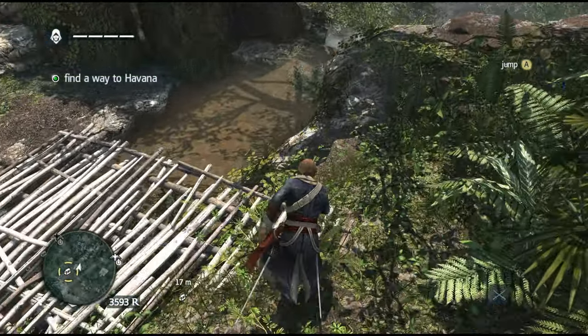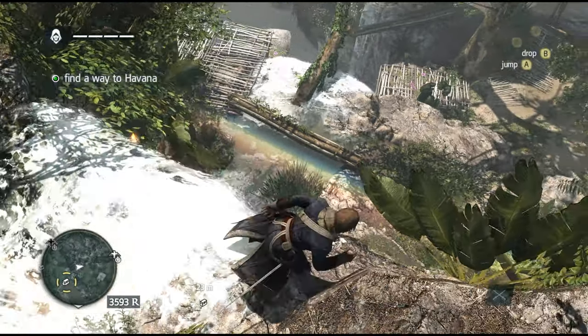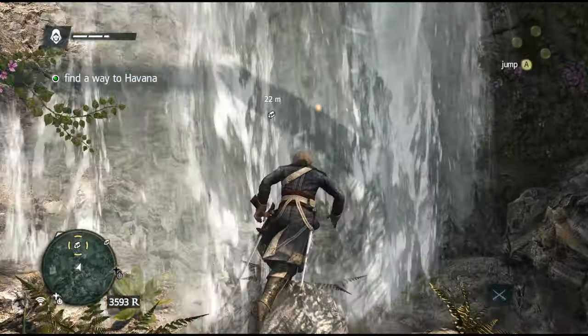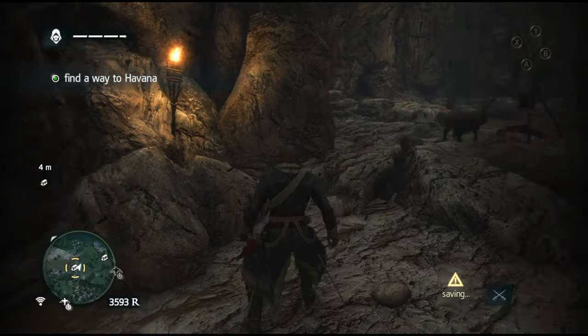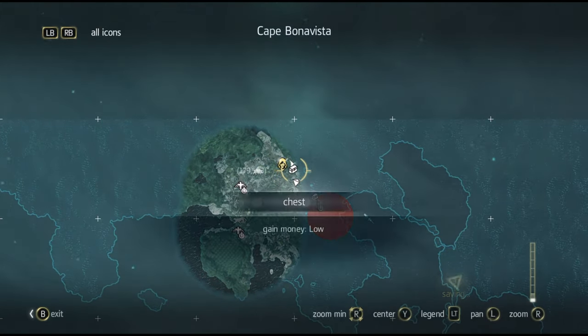Let's try to get the chest first, though. Looks like it's down here, maybe? Is there a cave or something somewhere here? Run down here? Let's just jump down. I don't care about the fall damage. Just gonna go back up anyway. Looks like it's... Okay, it's in here. Is that another pig? Why are these pigs everywhere? Okay. Is the other chest in here too?